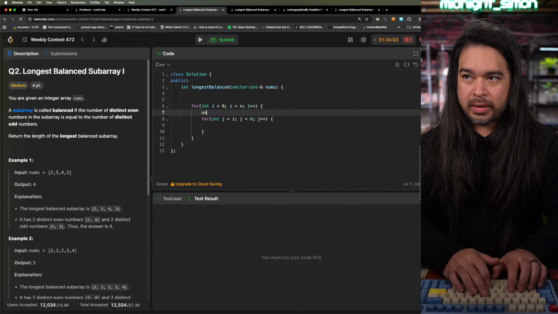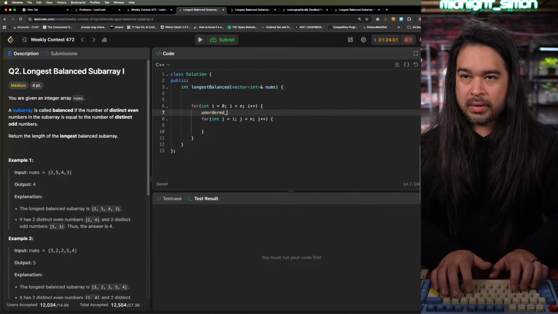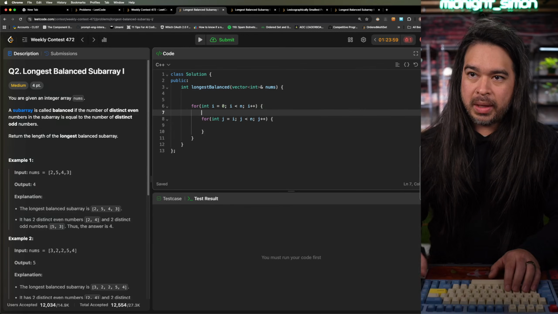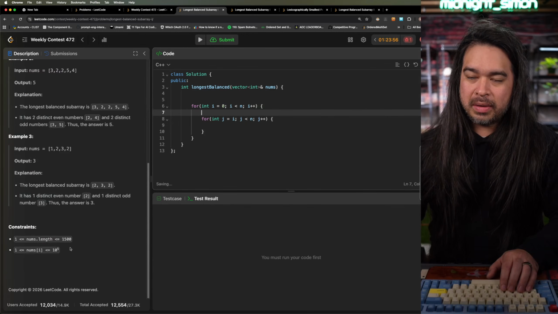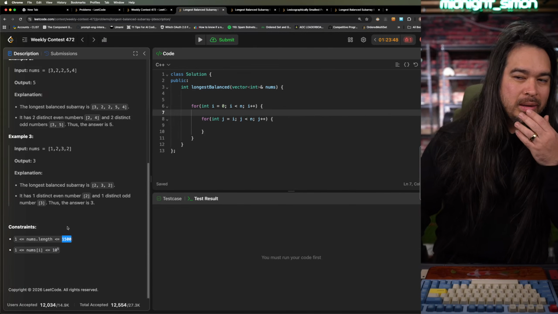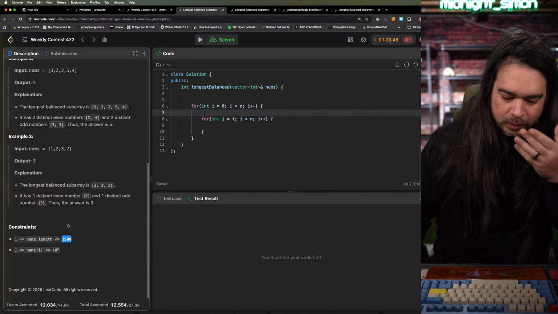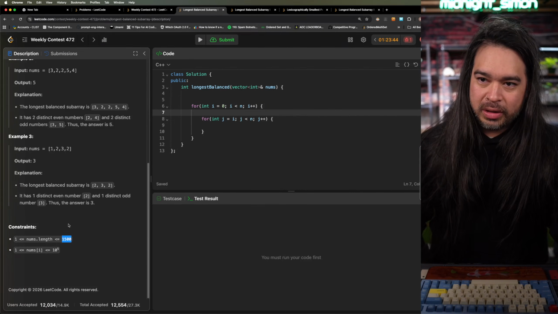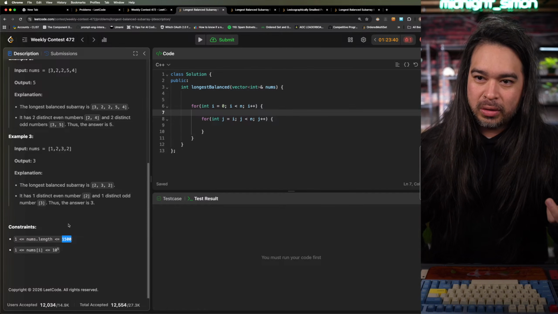So how do I do that? Should I use a set? Unordered set? Is that gonna mess up? Because I feel like n squared on 1,500 might be pretty close to TLE. So I don't want to use an unordered set, it's a bit slow because of the overhead of hashing.